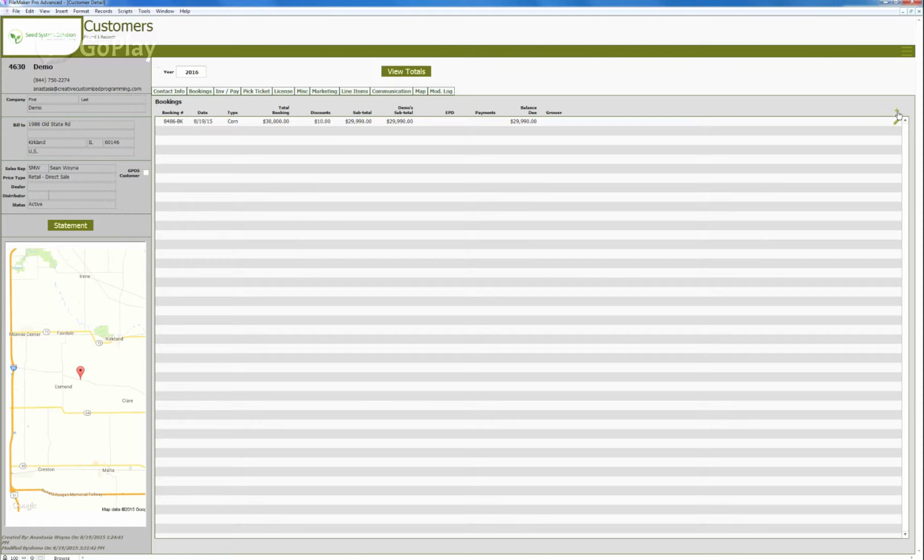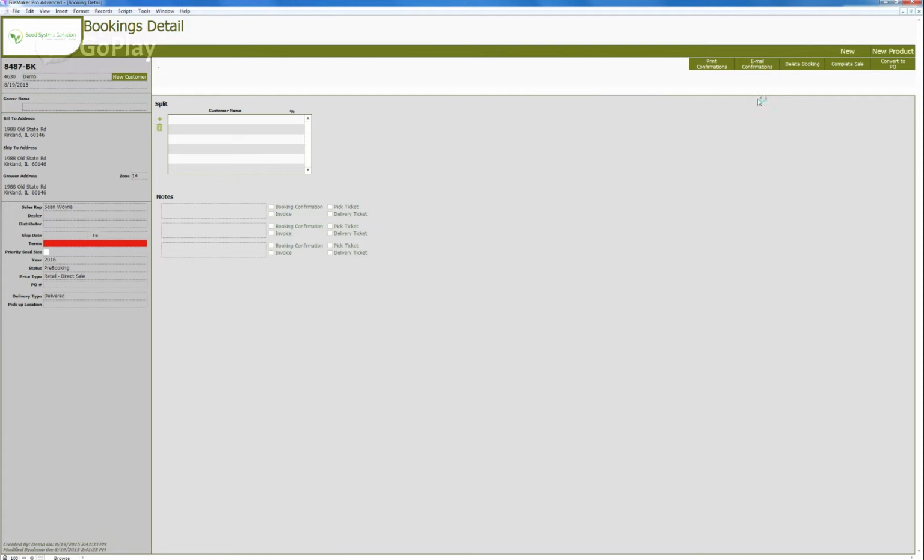And then from here, you can hit the little plus sign in the top right-hand corner to add a new booking. If you go through the customer page, you can see your customer auto enters. If you have gone through the Booking tab, though, you will need to select the customer for the order. You can do that by just clicking on the customer line and then selecting the customer from the drop-down list. If you need to add a customer, you would use the New Customer button.